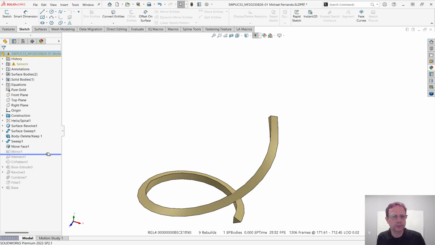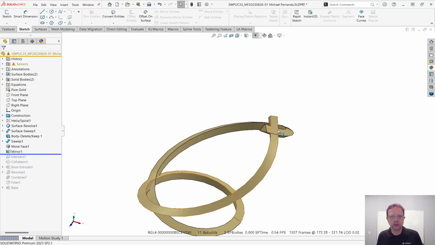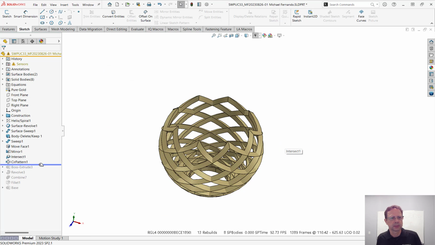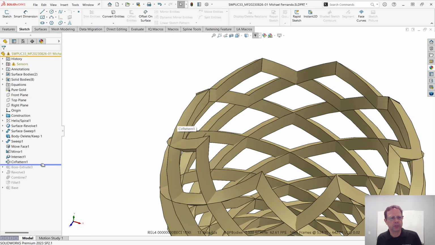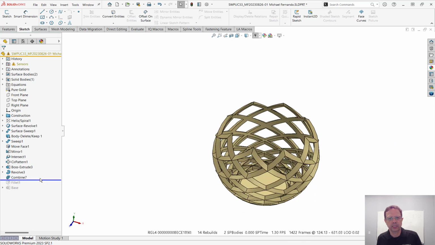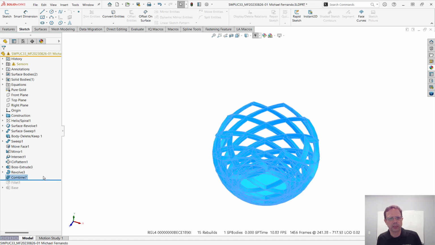Made it a little bit longer, in order to allow for intersection between the two of them, running the mirroring, intersect, so he got the pointy end this way, very interesting approach, and then circular pattern, okay, boss, extrude, revolve, and this one I believe he did in order to get the bottom, and pretty much the job is done.